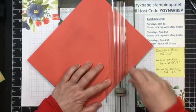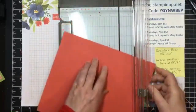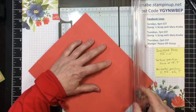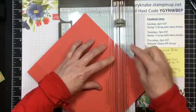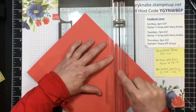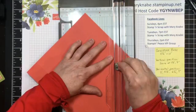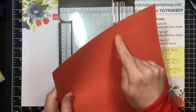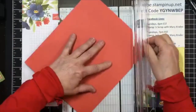If you go a wee bit beyond that corner point, that's okay. You don't want to go too far, of course, but if you're just a little bit behind it, no problem. So now I'm going to do the same thing here. I want that center point right in the groove, and I want the other dot that I'm going to also be in that groove. So now I've made these 2 scoring lines. I'm going to do the same thing on the other side.